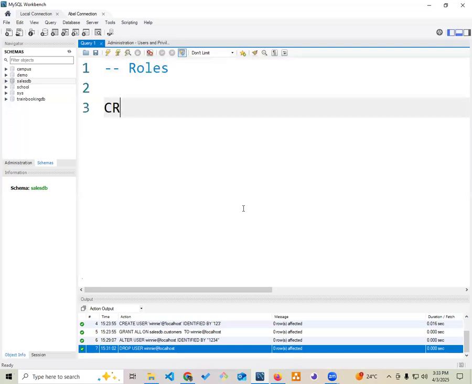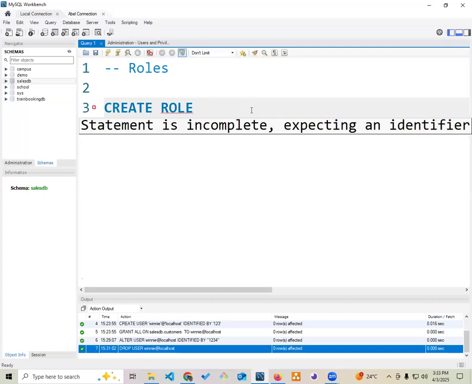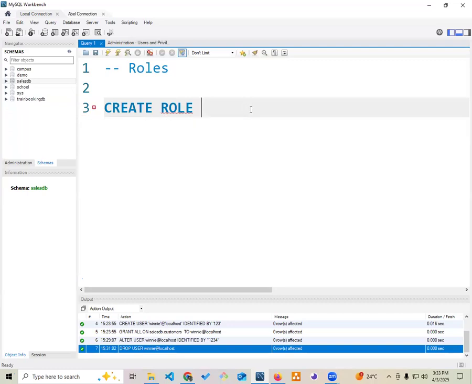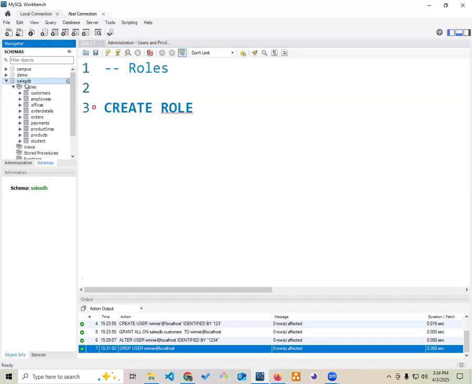We use the word create. Create role, not roles. I can create a role for maybe sales devs. I want to have roles for the devs, and maybe the clients, and the admins, but they'll be accessing the sales DB, right?